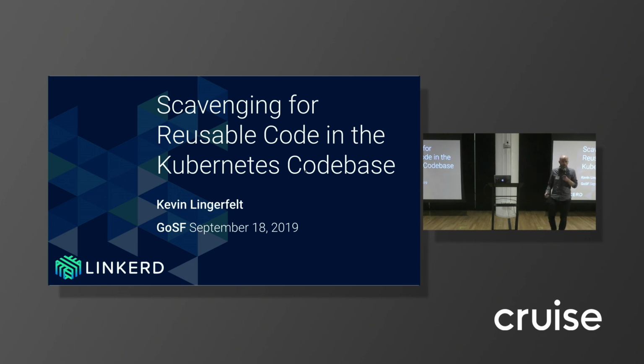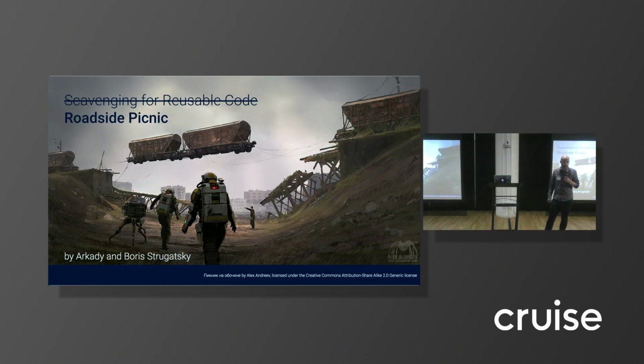And in fact, I was originally going to call this talk Roadside Picnic, which is the name of a Soviet-era sci-fi novel. And in the novel, it takes place in a world where aliens have come to Earth and then left, and they've left behind a bunch of this alien technology. And the technology is very sophisticated, but it's incomprehensible to humans, and some of it is really dangerous. And so the governments of the world have quarantined it into zones. And then there's a whole industry of scavengers in that world who make their living by dangerously making excursions into the zones, finding technology, and bringing it back. And this is how I think about the Kubernetes code base.